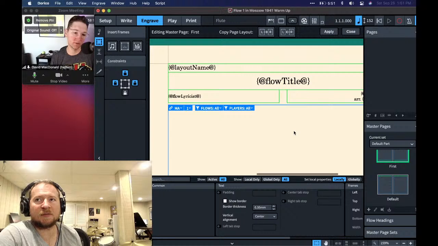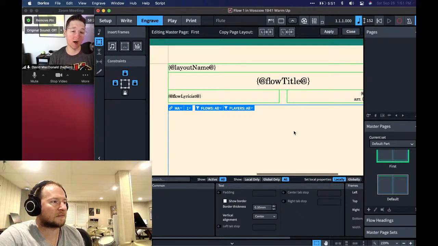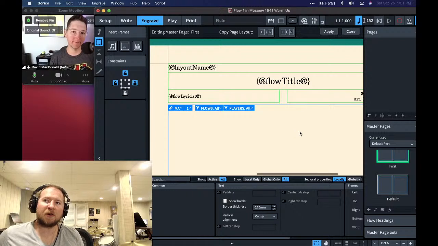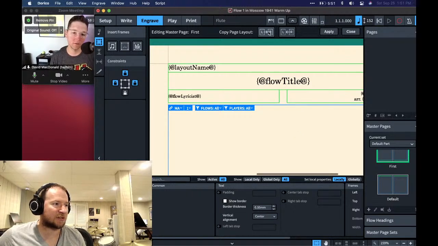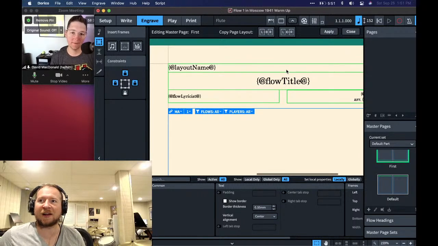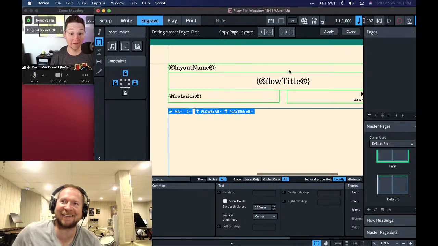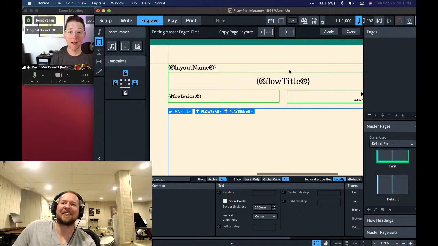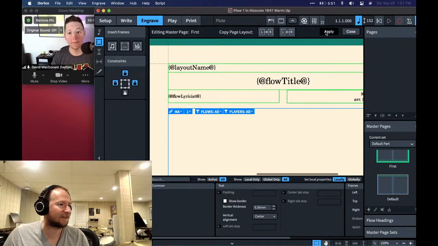I see. So I'm just getting confused. So it doesn't matter which one you're editing as long as you remember to copy it so that it applies to both. We're not making anything happen to the second page. We are just changing what the first page looks like no matter what side it happens to be printed on. Correct. I have to think about this like a printer. Exactly. Yeah. Okay.